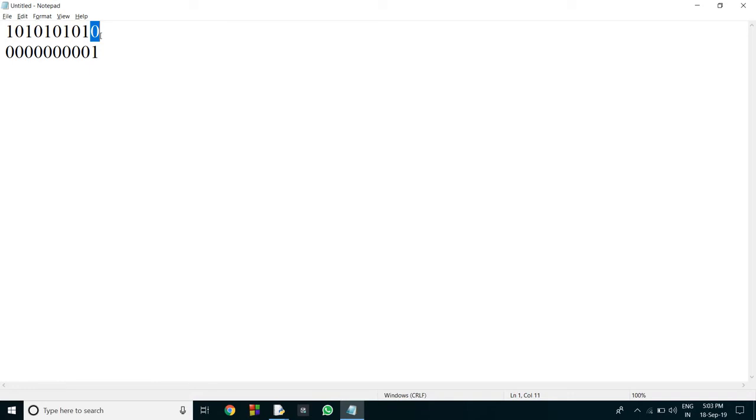So I'll take a number and perform a bitwise AND operation with 1. If the result is 0, then it is an even number. And what if the result is 1? Let us take some number. I'll take this number and again perform a bitwise AND operation with 1. Here the least significant bit in both numbers is 1, and the AND operation between these two numbers will result in 1 itself. So for every odd number, the bitwise AND operation with 1 will definitely result in 1.